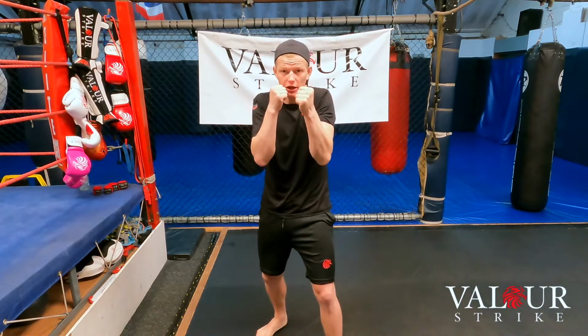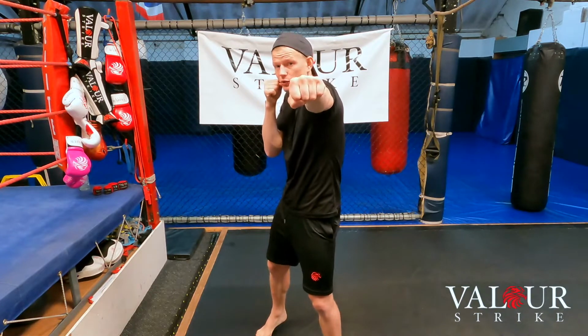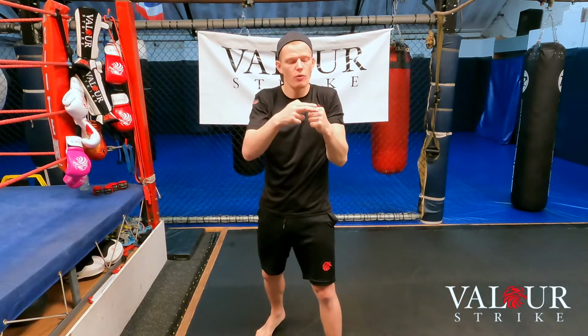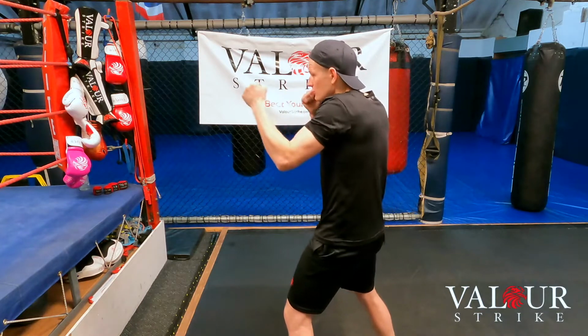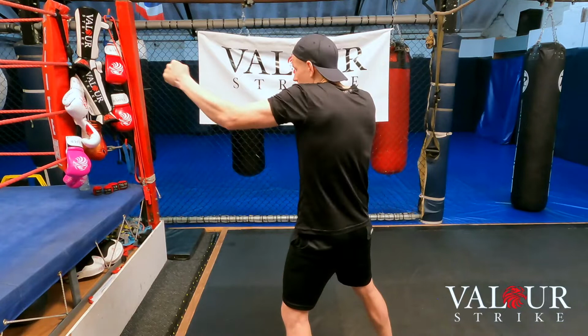So if I'm here, I go in thumb up, and then rotate my thumb inwards just before I get that full extension. Because I want to land my jab with my top two knuckles. From the side view, it looks like this. We go straight down, and rotate just before we get full extension. We go straight down, and then rotate.